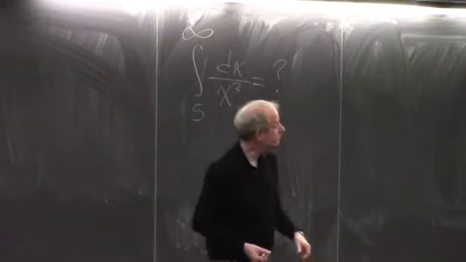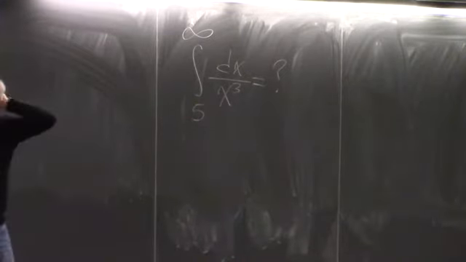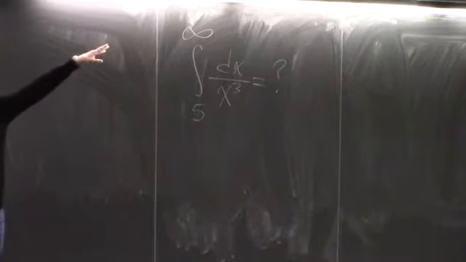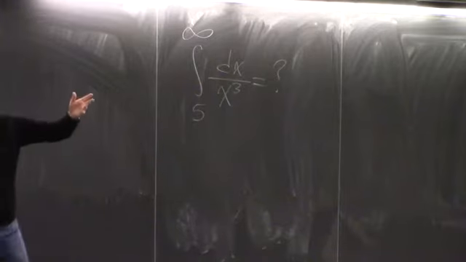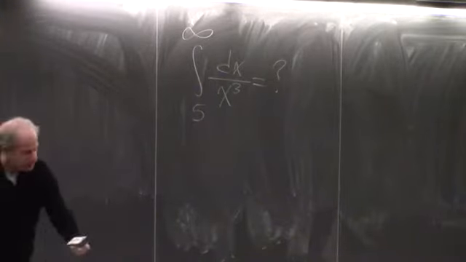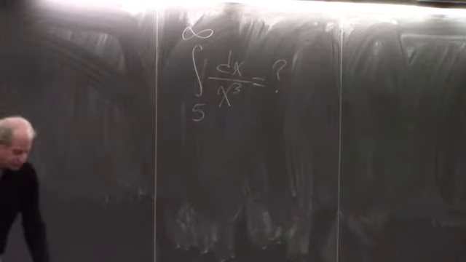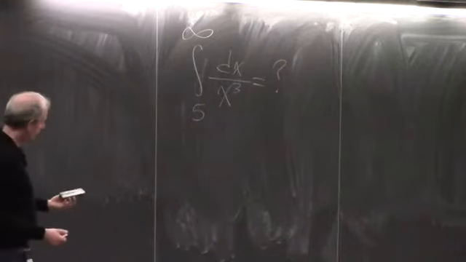Alright, that's long enough. So what do we do? You look at this and you see that there's an infinity in the limit of the integral. In the top one or the bottom one, it doesn't matter. So you have to rewrite the integral without the infinity. You pick a letter and substitute it for infinity.